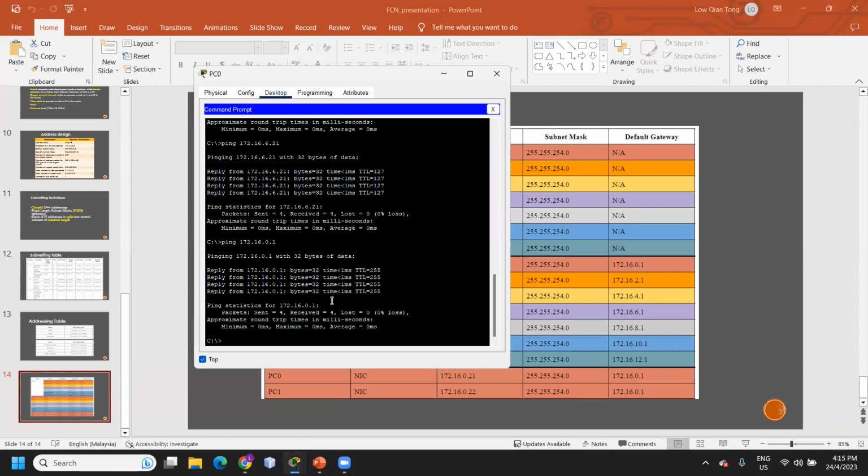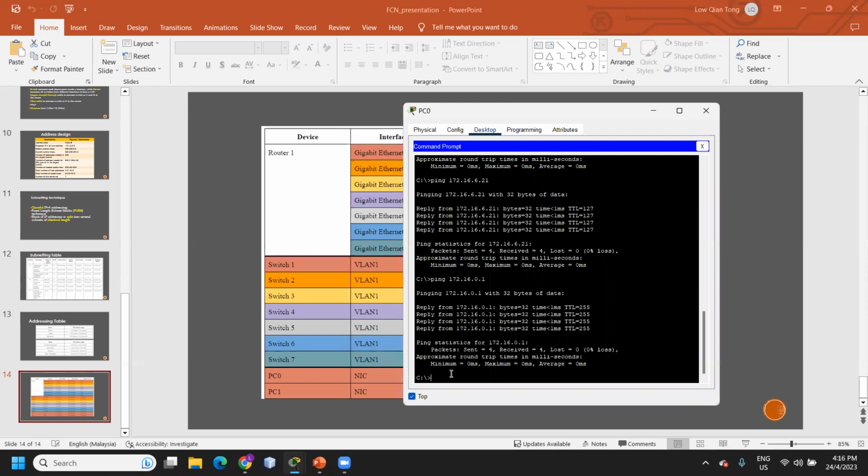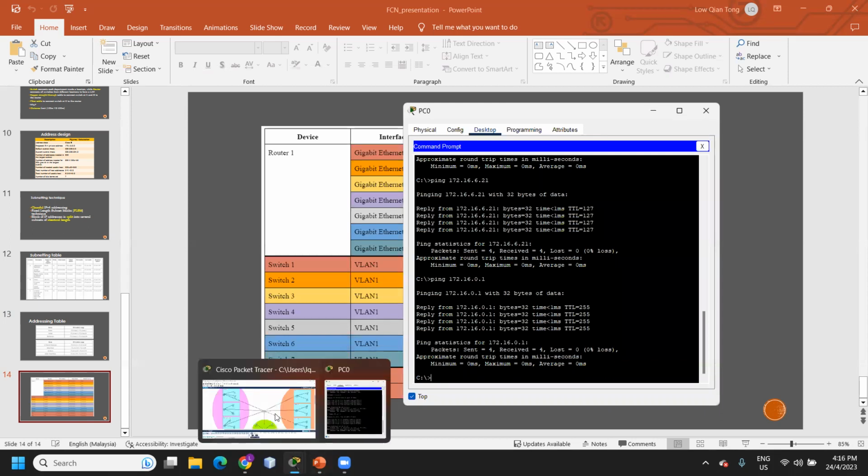By this result, we can see that I have sent 4 packets to the router and received 4 replies, so there has been 0 loss in this activity. This means that PC0 is already connected to the router. Next, I will show another example.